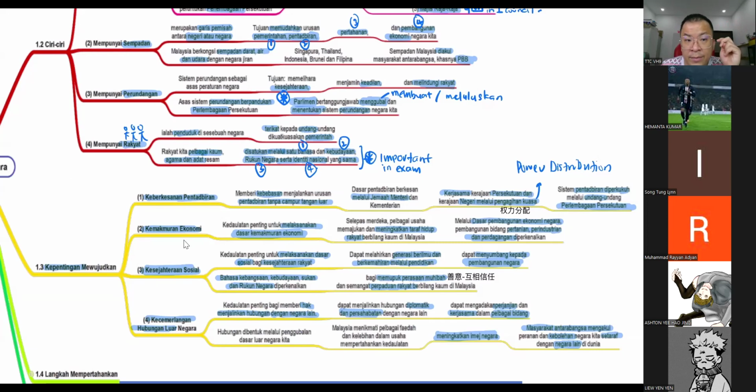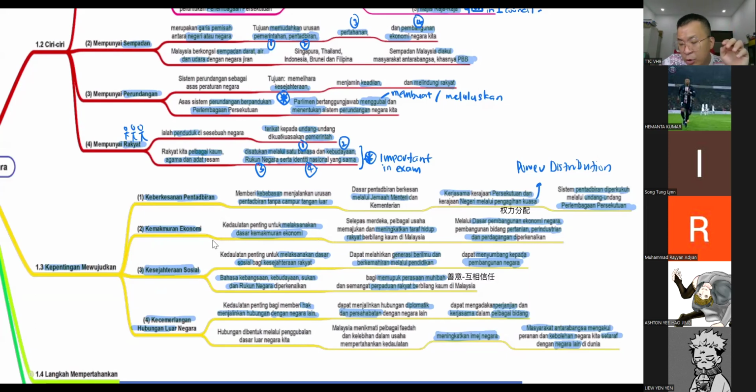Then number two, you can make money. You can make money because of kemakmuran economy. Once we have our sovereignty, we can execute the dasar kemakmuran economy. We're going to develop our economy to improve the livelihood of our people. Through the national economy development policy, we will develop our pertanian, our agriculture, our industrial, and our trading. So we can build our economy for who? For ourselves. Compare with a country without sovereignty, where basically the colonizer will take everything and benefit from our economy instead of us. That is the difference. That's number two.